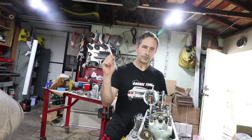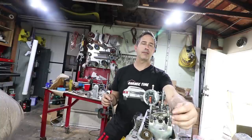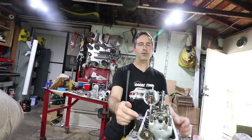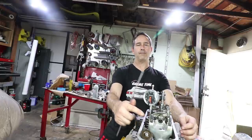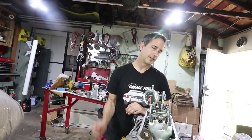So what's going to happen is I'll probably remove one shim. That's going to center the adjuster in the oiling hole. And then I'm going to have to live with the tiny offset between the valve stem and the adjuster. It's just, without changing the push rod, there's nothing else I can do to adjust it. So we'll move on.